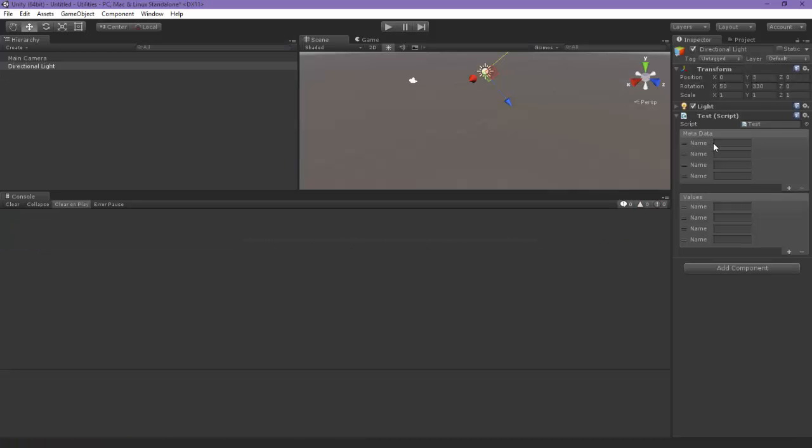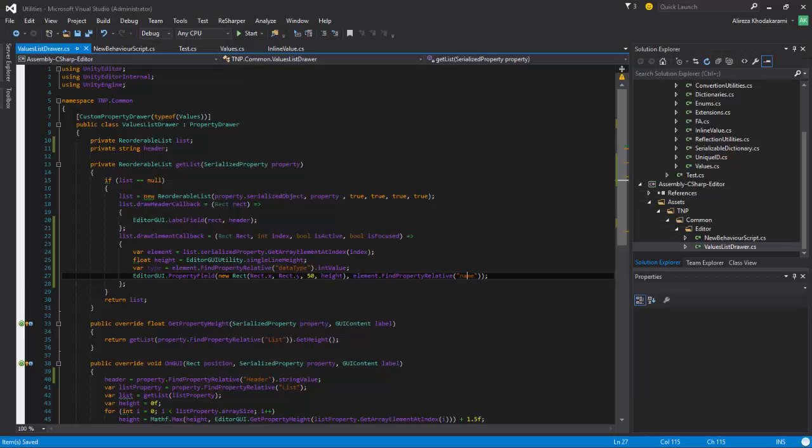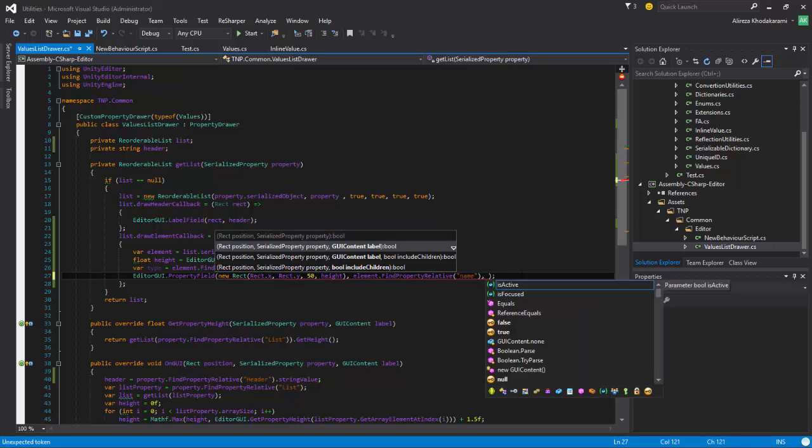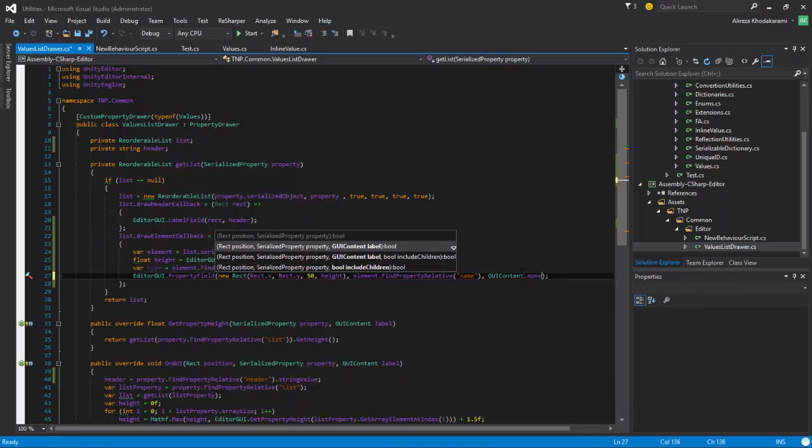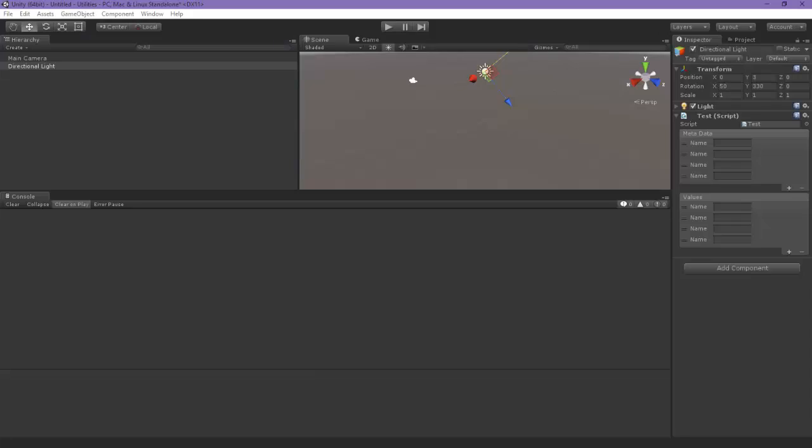So as you see, I get name, but I don't want to see text, so I will add GUI content none. So I just see the name. Okay, I can name whatever I want on this inline value. Okay, and this is my inspector's smallest.